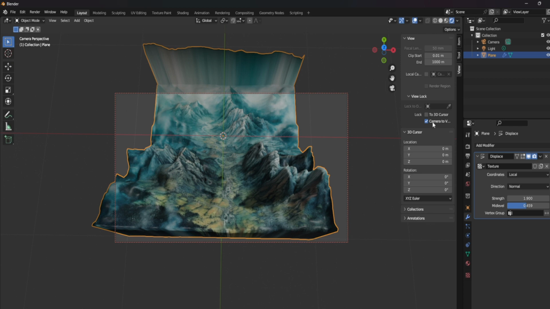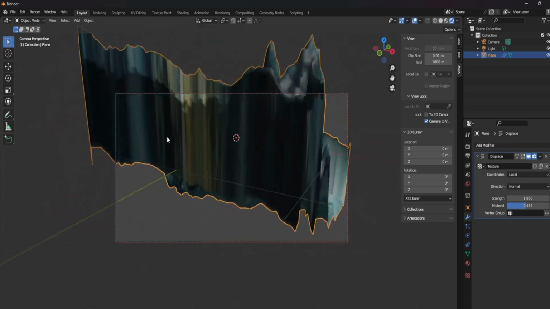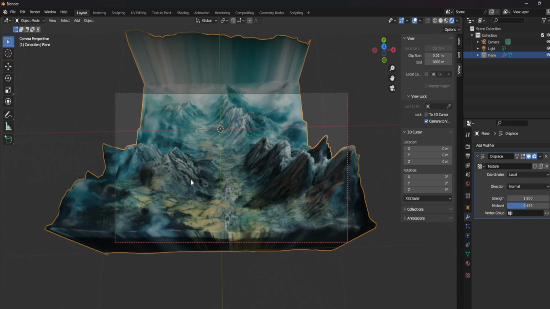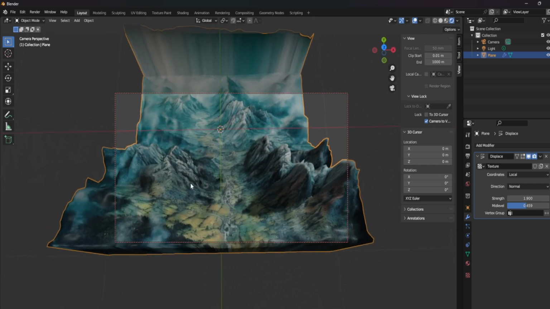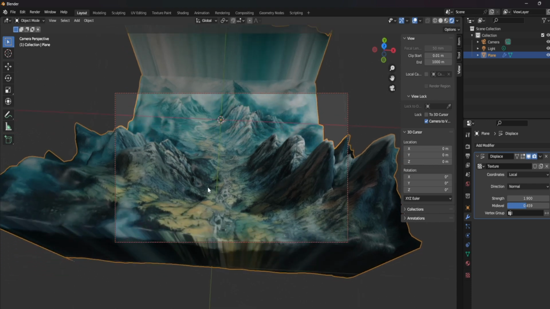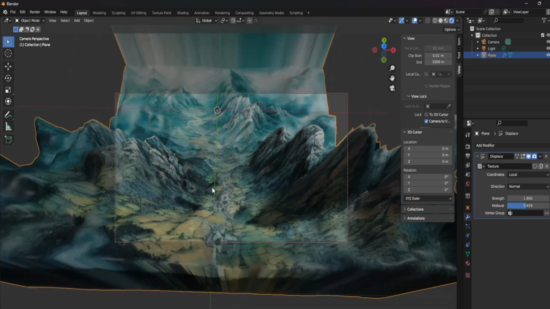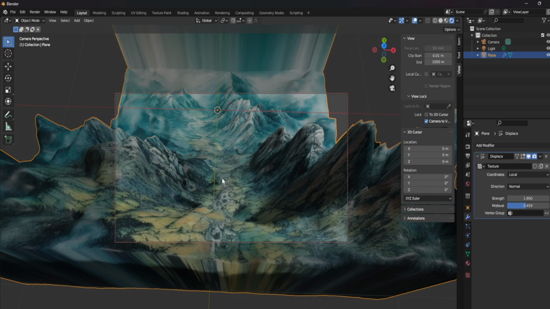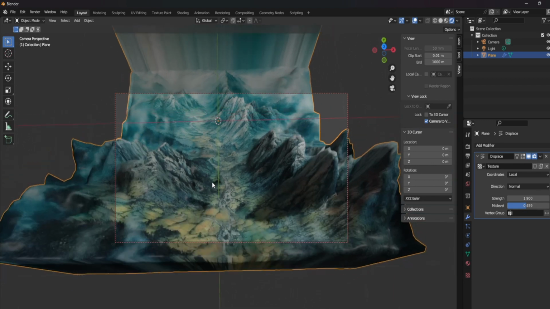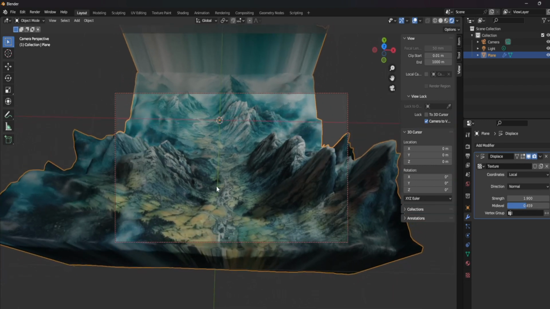Inside of the view tab, you just want to make sure that this box right here is checked where it says camera to view. This will lock your camera to your view, so wherever you go is going to be what your camera is depicting in your animation. Go ahead and get it positioned where you'd like. As we wanted to go down through the valley, we're going to go ahead and position it right here and send it down through that way. So let's go ahead and get it right there.